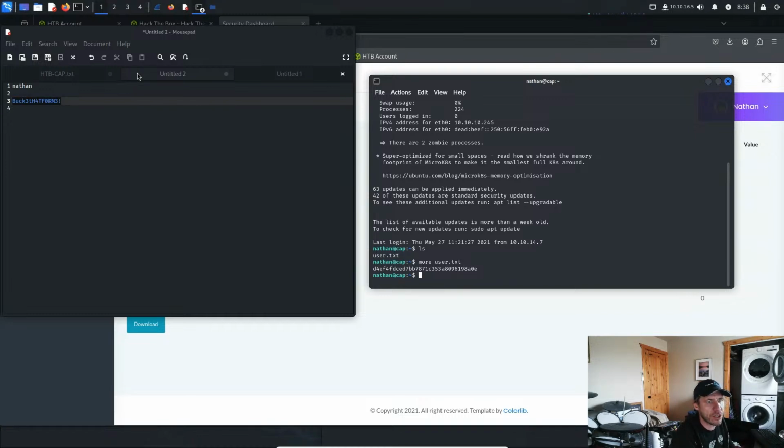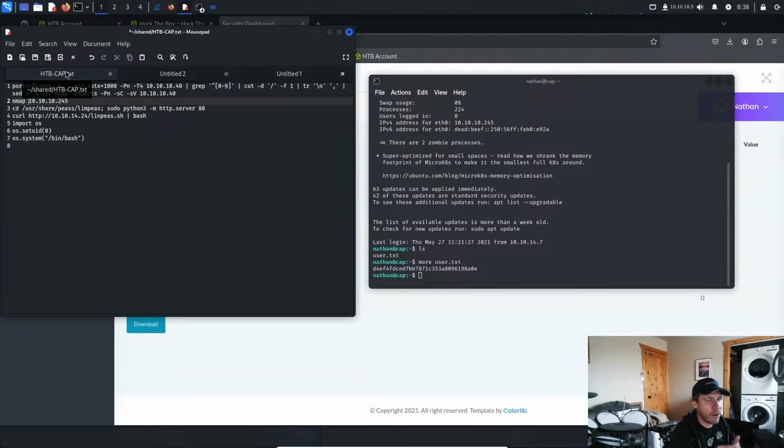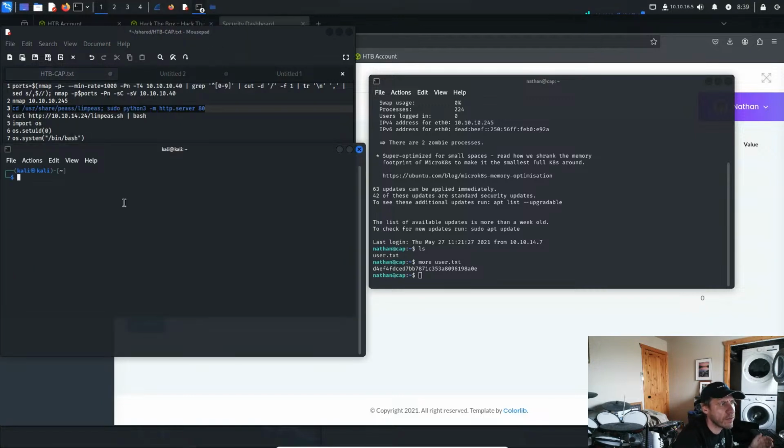Okay, so now we've gained access to the machine. So the next step is to basically run a scan of the system itself. So what we're going to do here is I am going to start up a web server right here. I'm going to start up a nice little web server. So what we've got is we're moving into this directory, and I'm running as root because I need to start a web server in this directory. Okay. So that's what this is going to do.